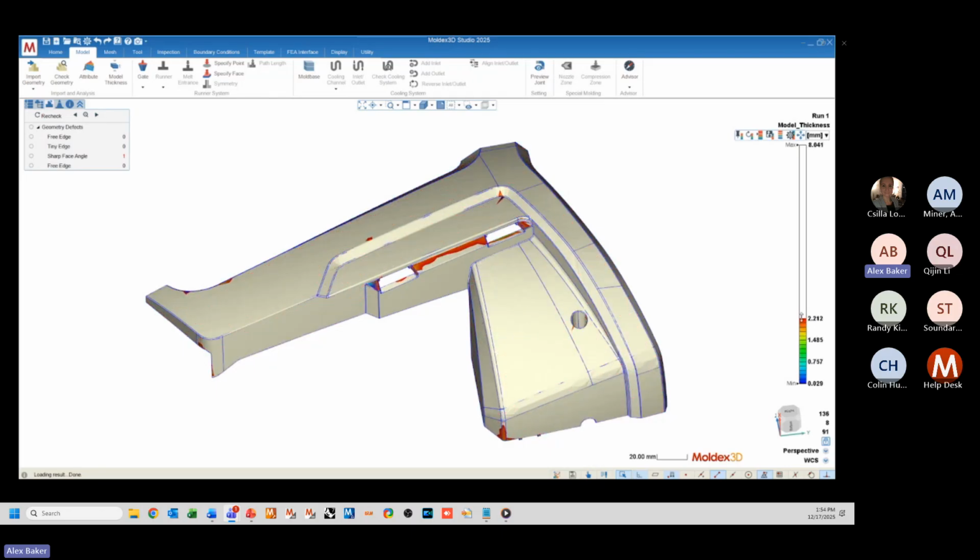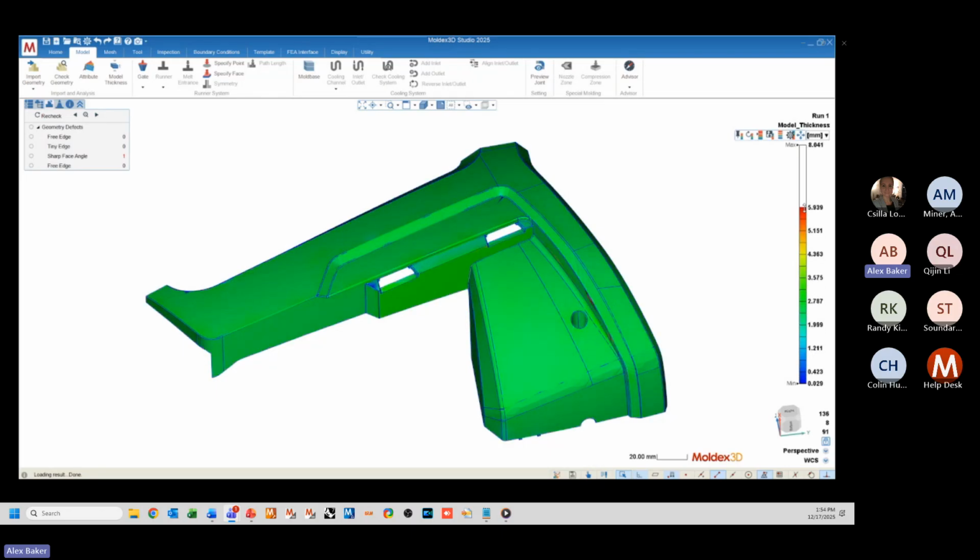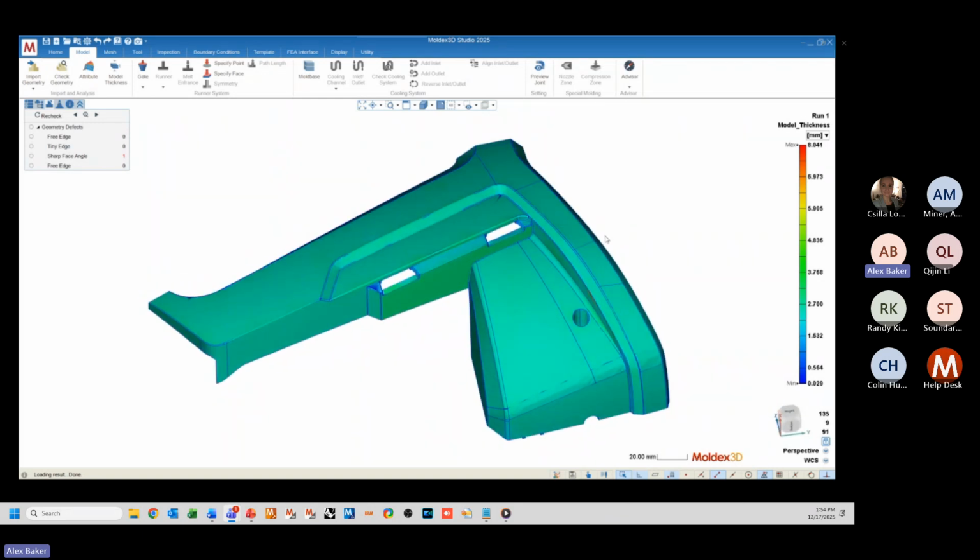It looks like there's some other features that are a little bit thinner, but that's how you can get a good feel for what your thickness distribution looks like. This could indicate maybe where you want to place your gate on your part. This could indicate where you might have some flow leading. All of these sorts of things you can identify through the model thickness before you run the simulation, but the simulation will tell you if ultimately this thickness variation will cause any sort of defects on the geometry.